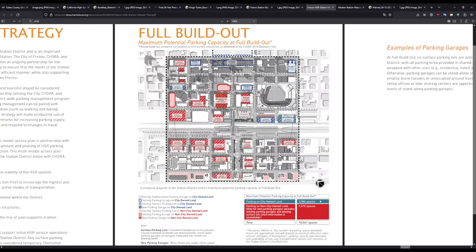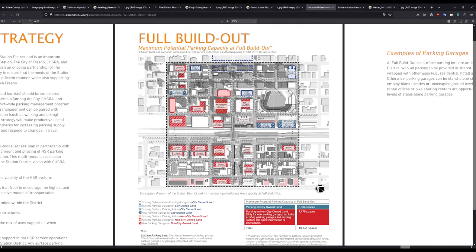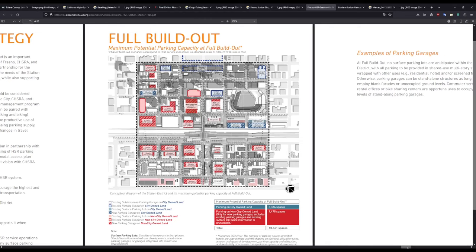Unfortunately, here is my least favorite part of this plan: they want to build 10,861 parking spaces within a quarter mile of the station. This conflicts with their plan of having a 24/7 station area with constant activity, as many of these are parking garages. All the stuff in red will be future parking garages or parking lots, and everything in blue — with the exception of the striped blue — are existing parking garages. This is a huge problem, as it continues to discourage Fresno residents from taking transit to their high-speed rail station, perpetuating car dependence. As Fresno grows dramatically, you will see traffic become a nightmare, with potentially 10,000 people driving into this small area of downtown to park for their trains.